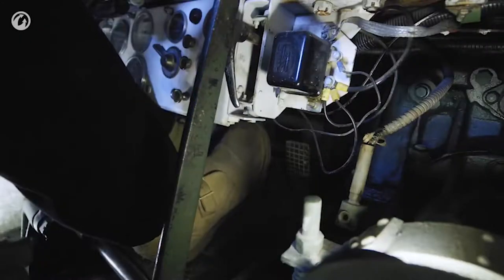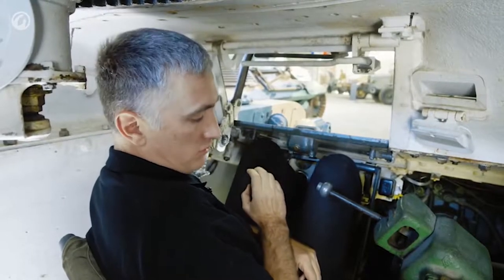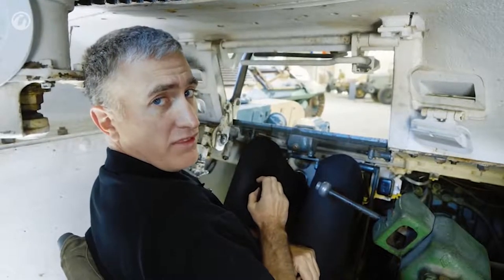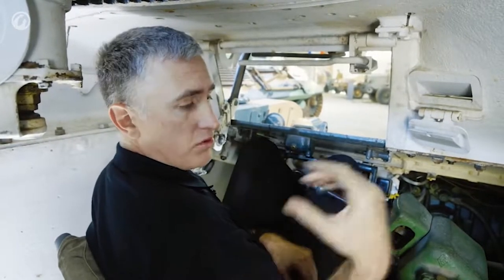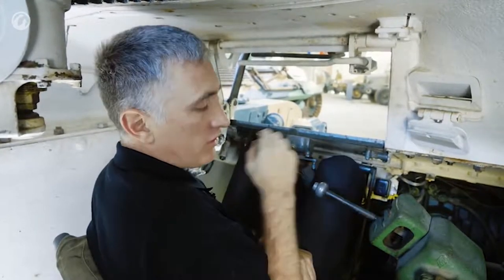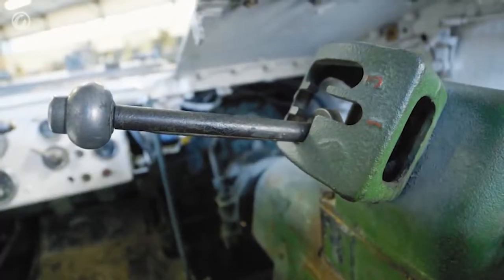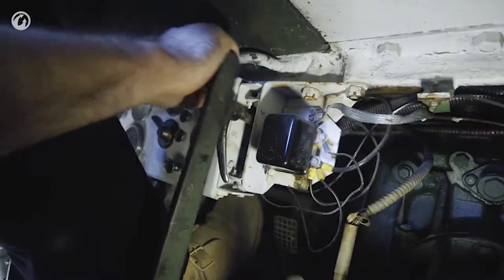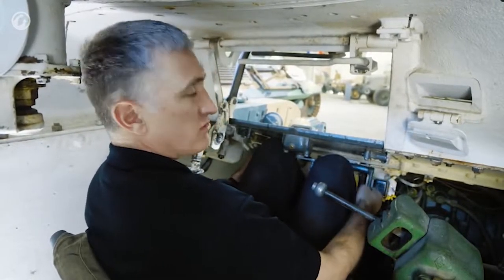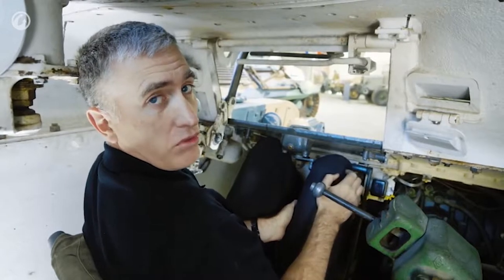The three pedals are as you would expect: the clutch is on the left, the brake in the middle, and the accelerator on the right. The brake activates a single brake band, which appears to be leather — I can tell because the brake itself is approximately six inches to the right of my foot. The power shaft comes all the way from the gearbox just behind the turret forward to the brake, and then into the steering system. The gearbox itself is a four-speed: reverse, first, second, third, and fourth. Steering is conducted by use of two horizontal grip tillers. I don't like these for two reasons: firstly, they get in the way of your legs; secondly, I just naturally prefer a vertical tiller. Given how many vehicles later in life had vertical tillers, I suspect I was not the only person to come to that conclusion.